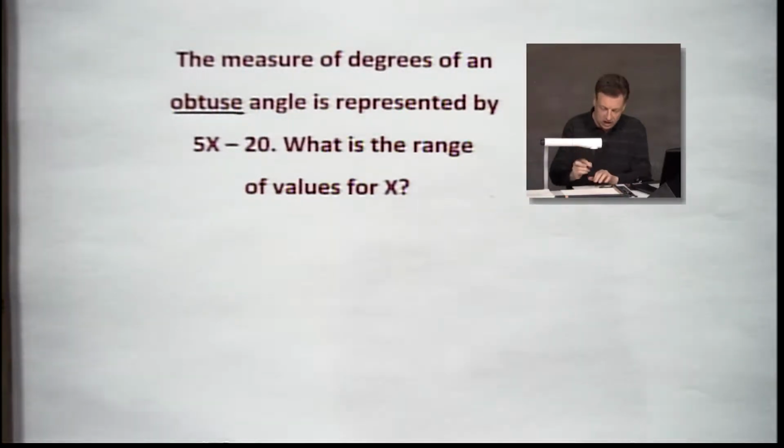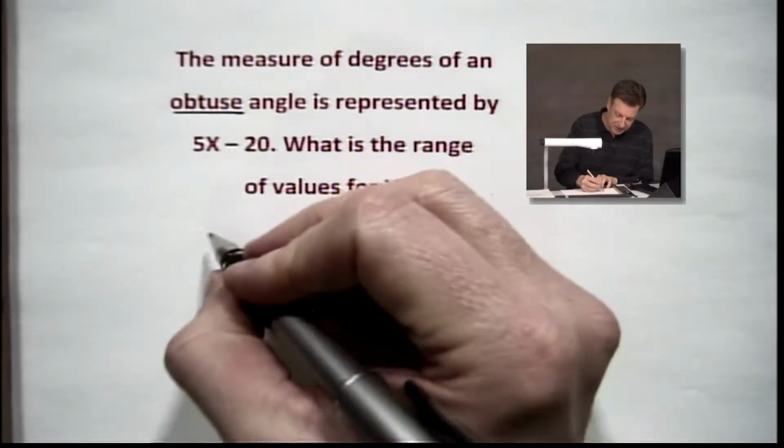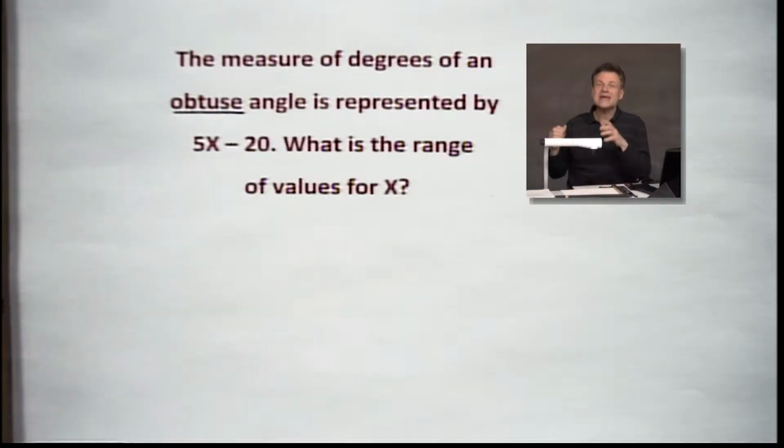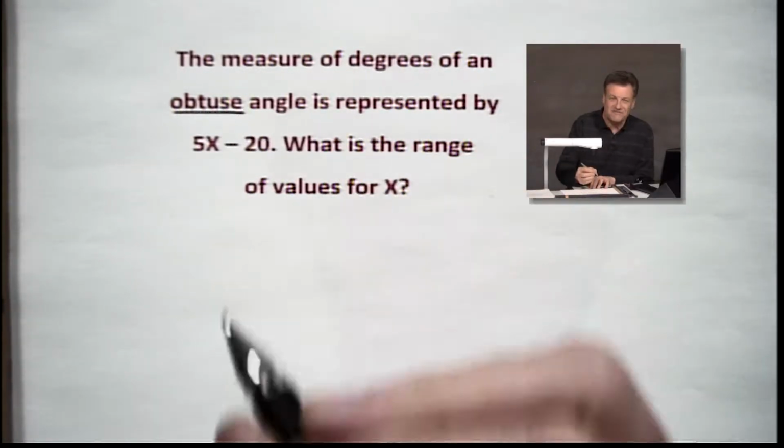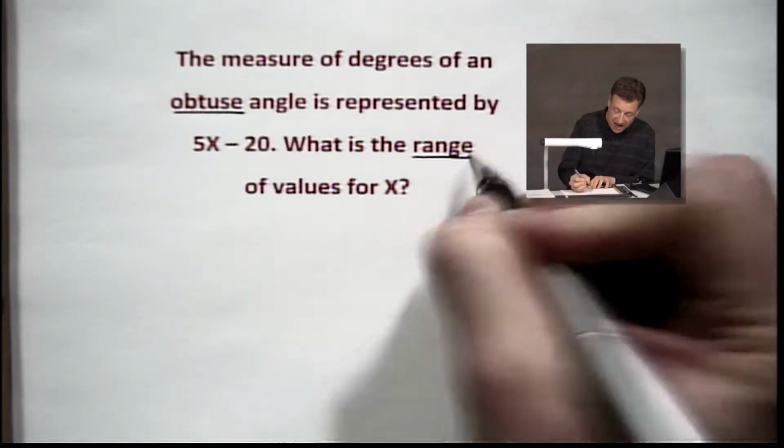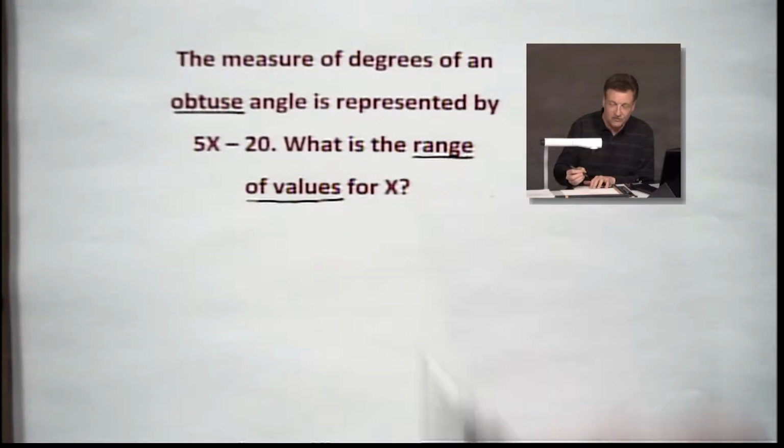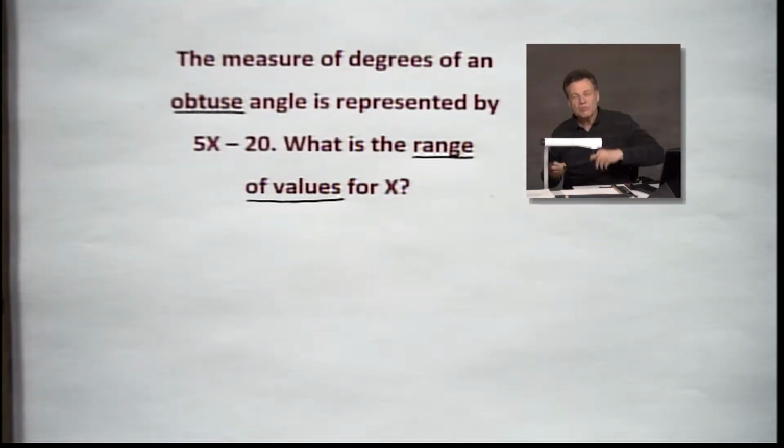So we're going to look at the obtuse angle basically being between 90 and 180. It doesn't get there because 90 makes a right angle and 180 makes a straight angle. So you're somewhere in between. So inevitably, that's why we have the word range, and of values, a whole little phrase expression there. There's more than one answer. In fact, there are many, many answers.